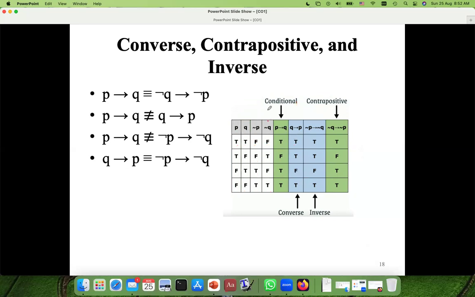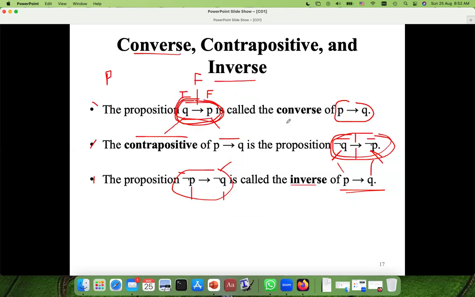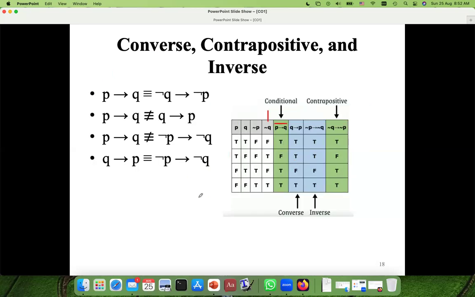So now we have reached here. Now, if you want to calculate P implies Q, for example, because I want to calculate the converse, then the contrapositive, and then the inverse, the truth table is showing all these things: the converse, the inverse, and the contrapositive of P implies Q. So that's why we are going to calculate P implies Q first, just to have a look at the values of that. So P implies Q.